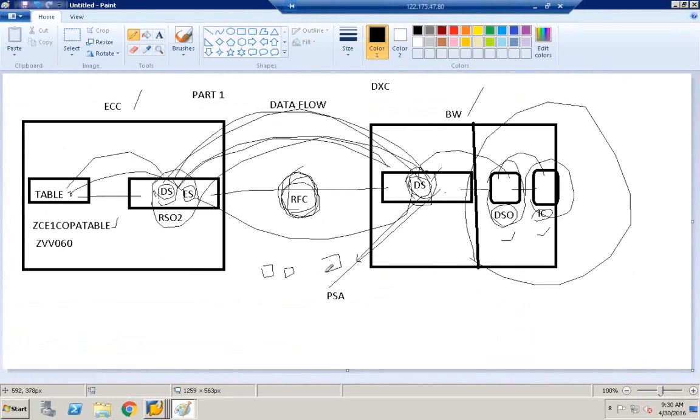To create a wall called DSO, we completed this collection of info objects. By using this, I'm going to create the DSO. So what is a data store object? A data store object is an object that stores data in a very detailed fashion. This is a two-dimensional object which can store data in a very detailed fashion.